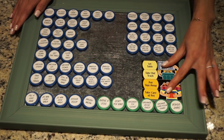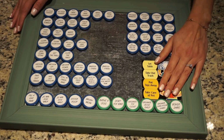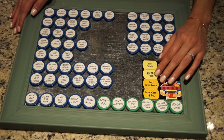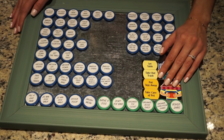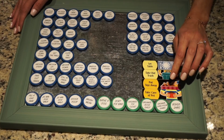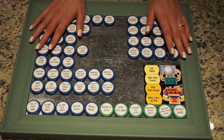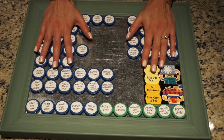These chores here are for my 5-year-old. He obviously doesn't know how to read yet, so I found these on a chore chart that Melissa and Doug use. I tried to use it with my 8-year-old when he was 5, and I did not find it very successful. It turned into a toy. It was a very hard way to manage chores, so I just kept the actual chores with pictures on them, but I did not keep the actual chore chart. I decided to go this route instead. And this route is applicable to all the kids in this house, which range from ages 5 all the way to 16. So you need a catch-all for all your chores.